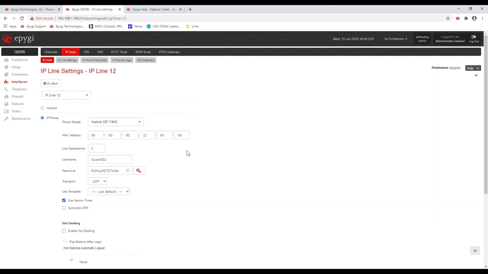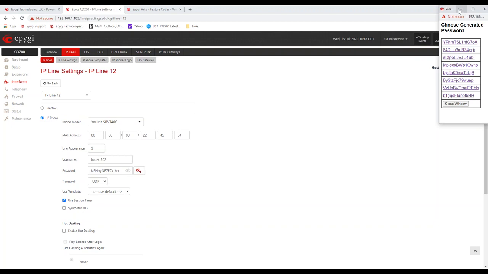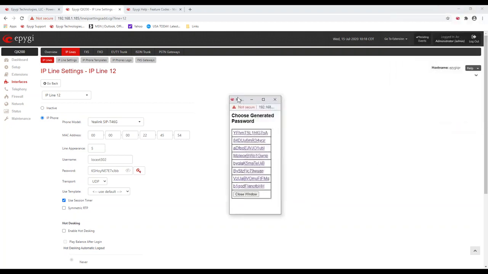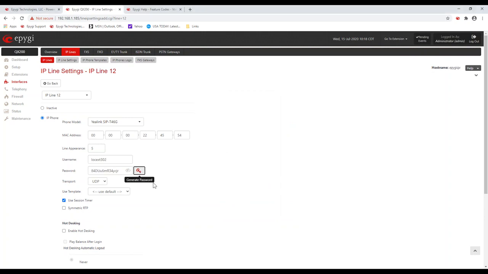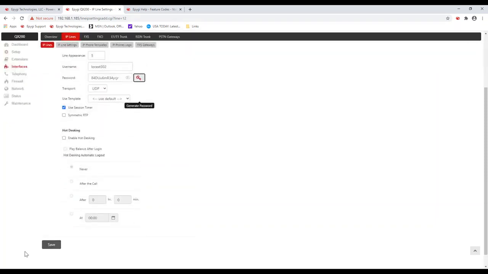And if you had a simple password like 302 or 1234, somebody could actually guess at that, and believe me, they do try. So you want to have a good, strong password. If you don't like the password that's there, you can use our password generator, which will actually generate a good, strong password for you. You can see that up here at the top right-hand corner. So you could choose one of these good, strong passwords, and that's the password that will be used. Okay, at that point you save your settings.